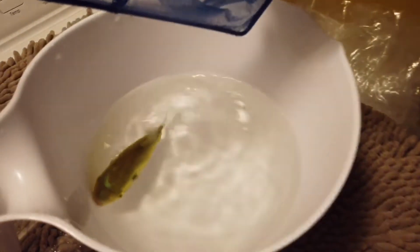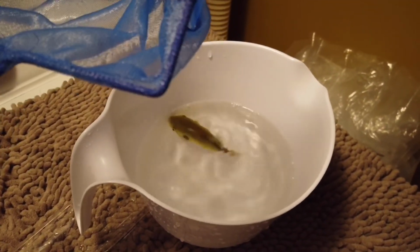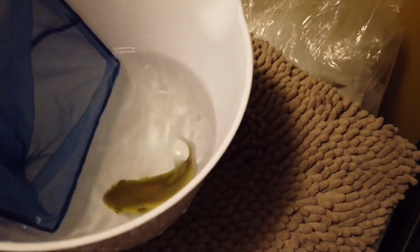Alright. He's puffed off by me once and it scared me, but luckily it went away. Always, don't transport your puffer running with the net. Don't ever do that, because then that gives them a chance to puff up. So, if you're transporting them, always transport them in a container. So let's scoop this guy out. Come on, get in the net. Get in the net, buddy. If I had two hands, I would just pour him out. But come on, come on. There he goes. All right, straight in. Don't puff up. Don't puff up. There you go. There he goes.